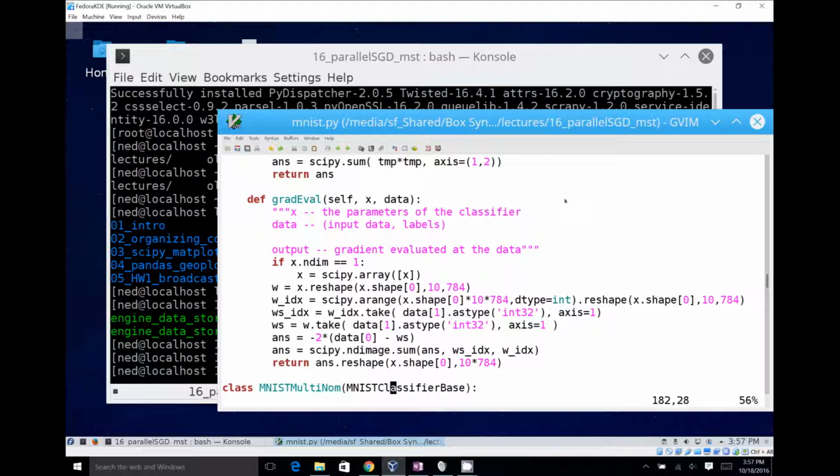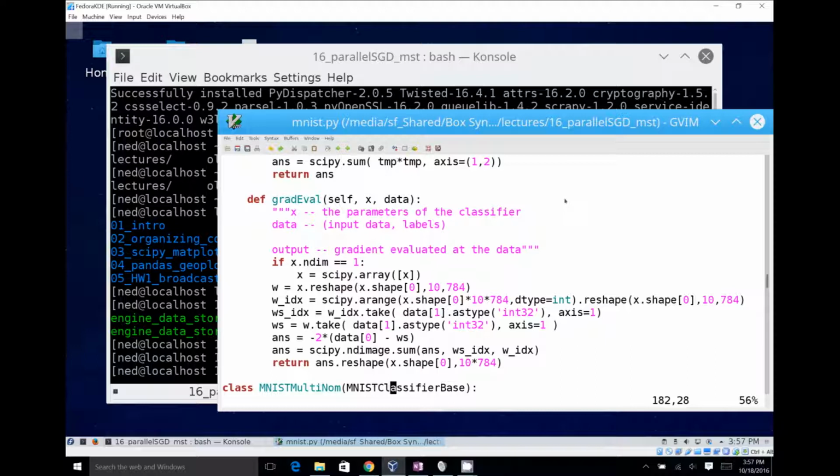And then here's the ND image sum that's taking that and these labels and is going to produce the entire set of sums, okay? And then that gets returned as the gradient reshaped appropriately. So the shape has as many rows as x.shape[0] has, and then 10 times 784 for the second dimension.